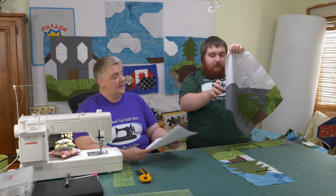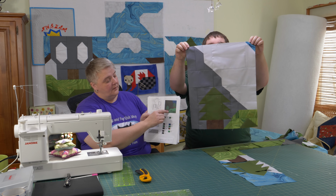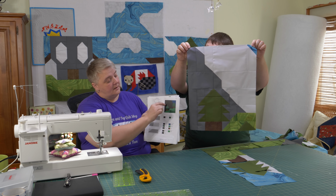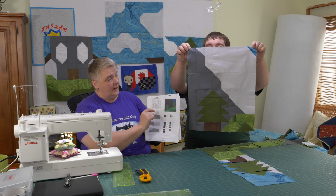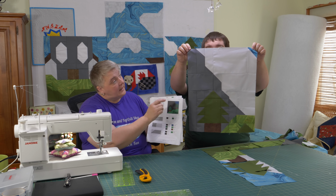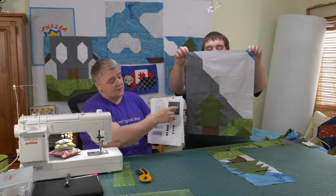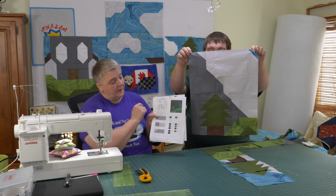There's one of the trees. That is the representation of this tree down here and the section that it is built out in. So you can see that there's a difference between the light and the dark of the grays. Okay, and then of course there's a tiny little bit in the corner there of the starting of the sky right up there. So we're going to finish building out this tree here, and then we're going to build this whole bottom row right here.